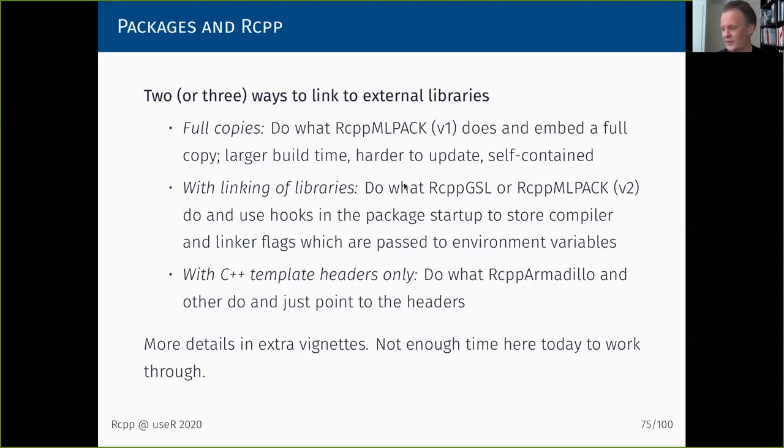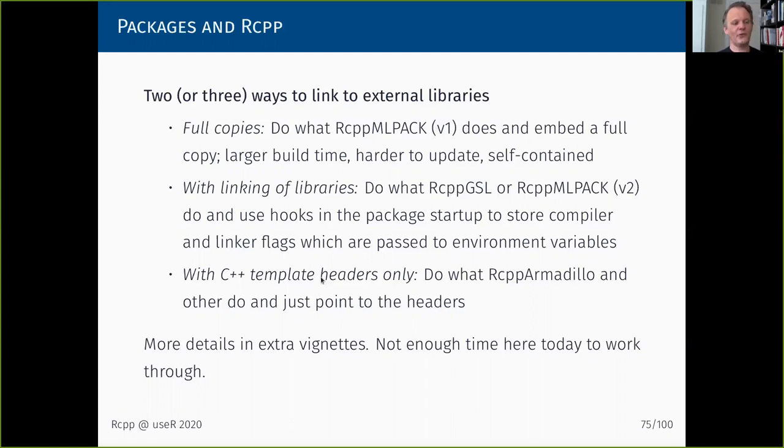And that's the aforementioned Google Summer of Code project I'm co-mentoring, where V3 actually brings us an updated one back again. In the middle, we tried relying on an external library being present on the system, which works, but makes distributing trickier, because if it's not there, well, then you can't use it. MLPACK is not available as a library at CRAN, so this never built. For GSL earlier, others were using it, so that one's there, so RcppGSL can use that. The trick there then is that you have to deal with the auto discovery of where the libraries are on the system and code them in your package. RcppGSL is a reasonably good example for that.